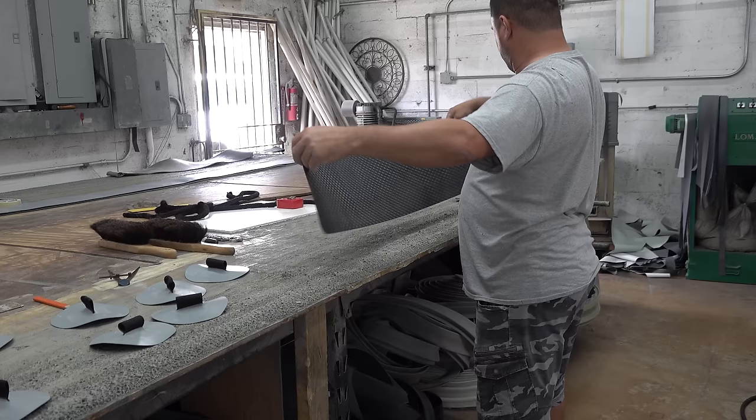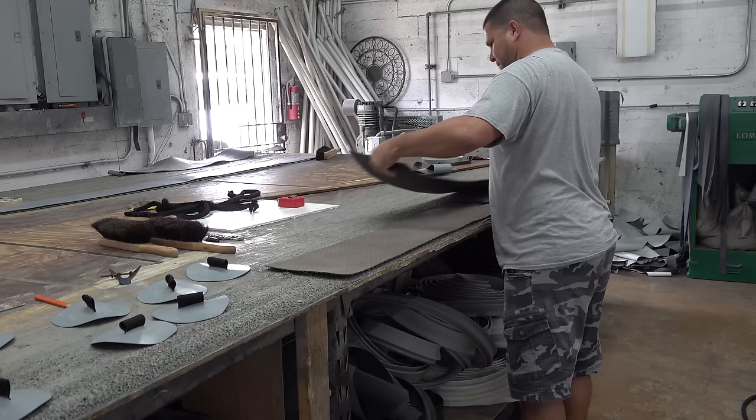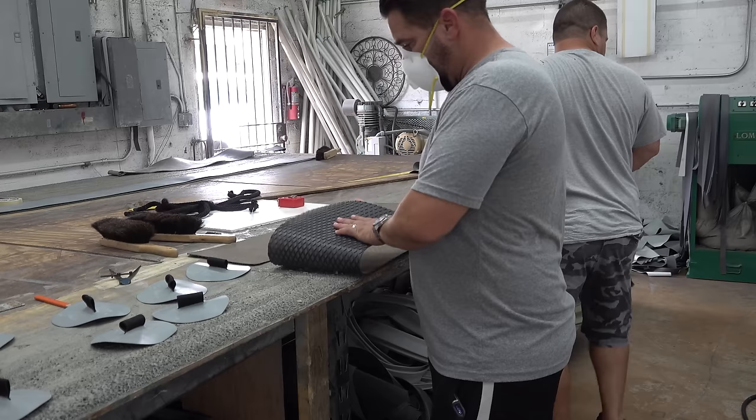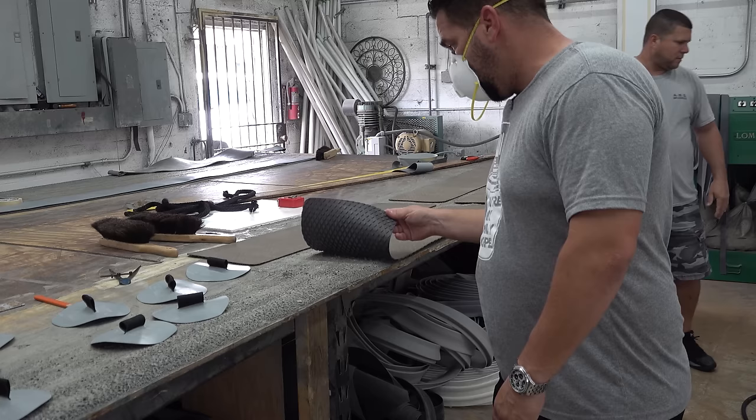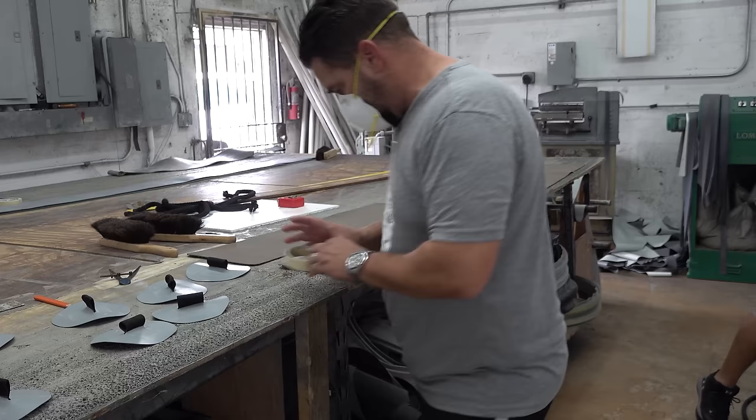Here's a non-skid. Let me show you guys what's going on here. See here? All right, so now what we're gonna do is we're gonna sand the back of this so that we can put it on the tube. Now, this didn't come in this position. What we did is, you know, you get a corner and then you cut it off, get a perfect corner.